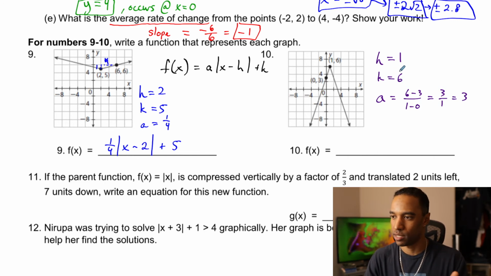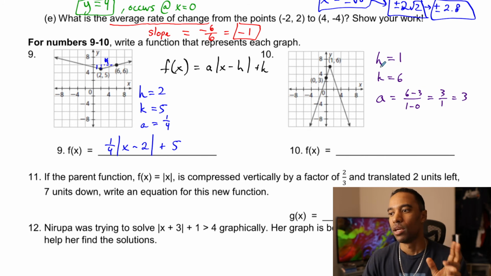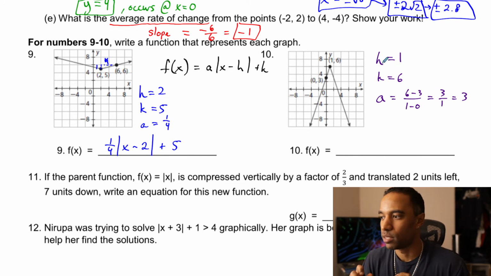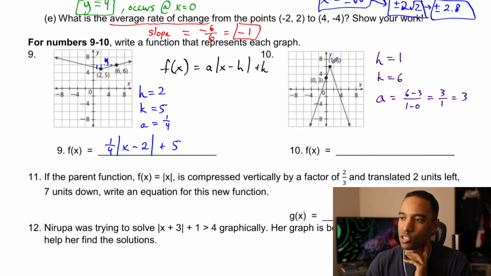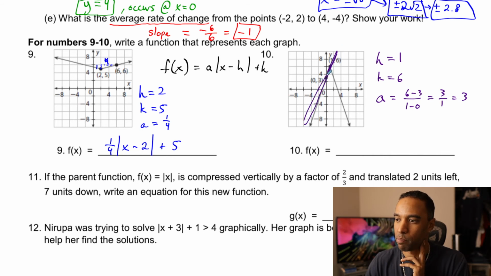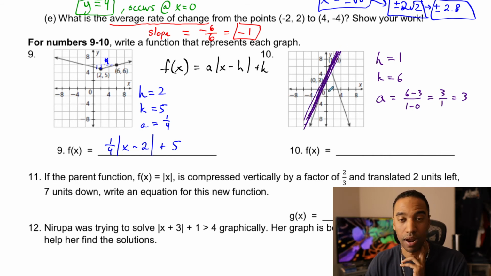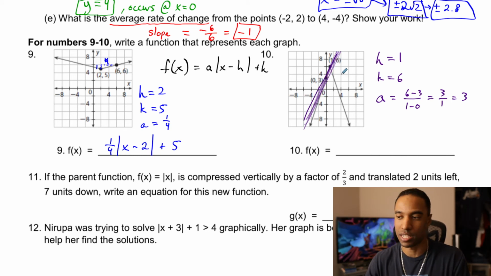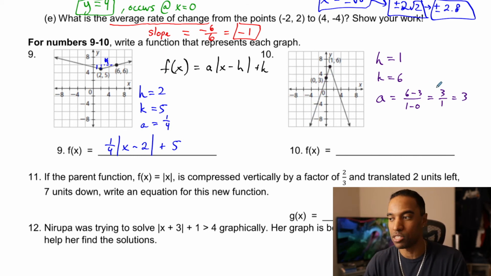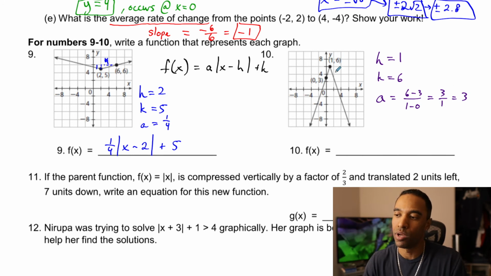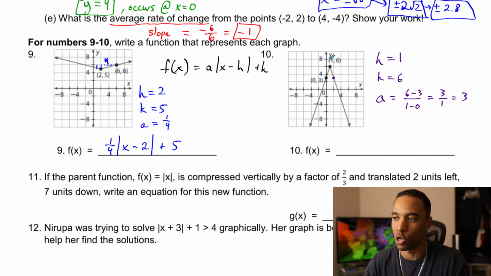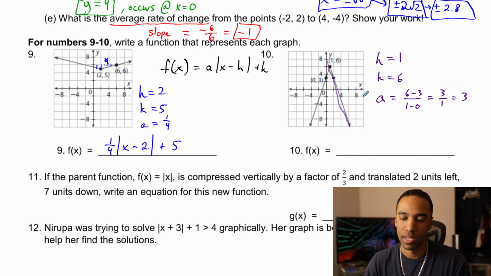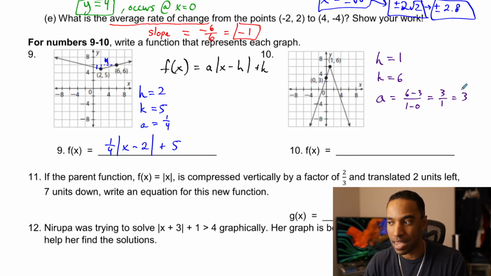I made a mistake. Okay, well, I didn't really make a mistake, but you have to be careful here. I did the slope of this line right here. Now, that's a positive slope, right? Because I chose the thing as it went to the left of the vertex. The problem is this is an upside-down V-shaped graph. That means this will be a negative a value. So I really should have been doing the slope as it went to the right there. Then I would have gotten a negative value, but pay close attention to that.